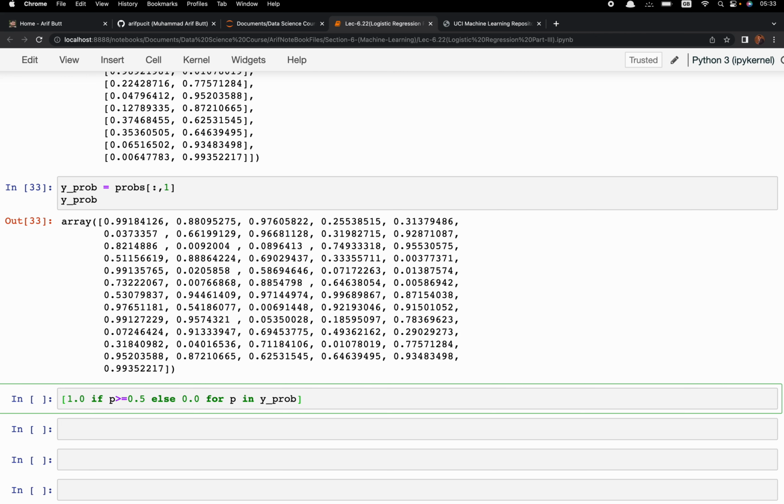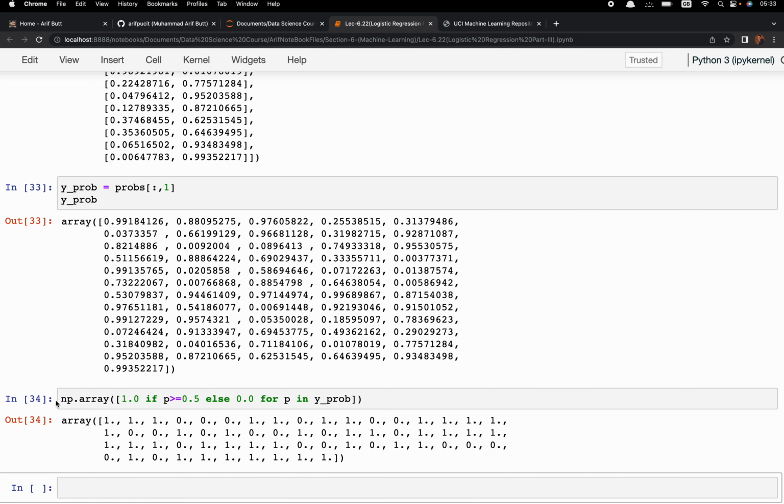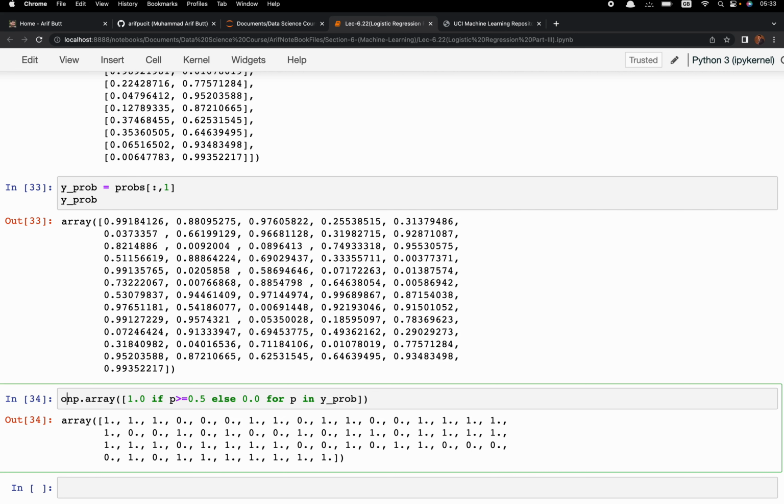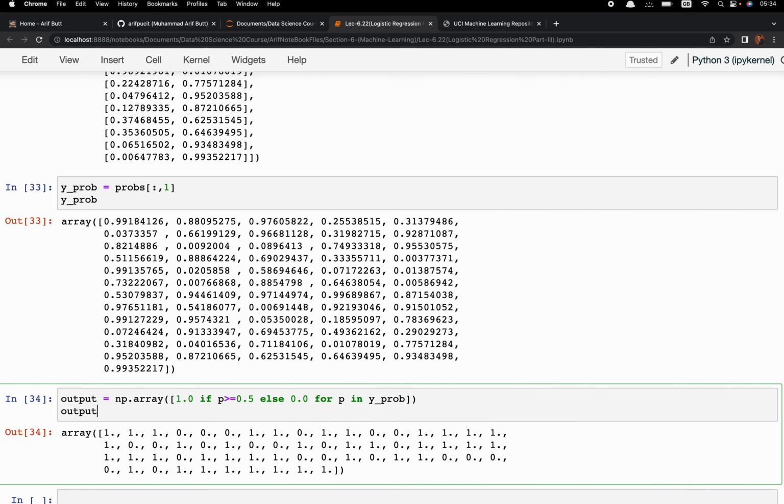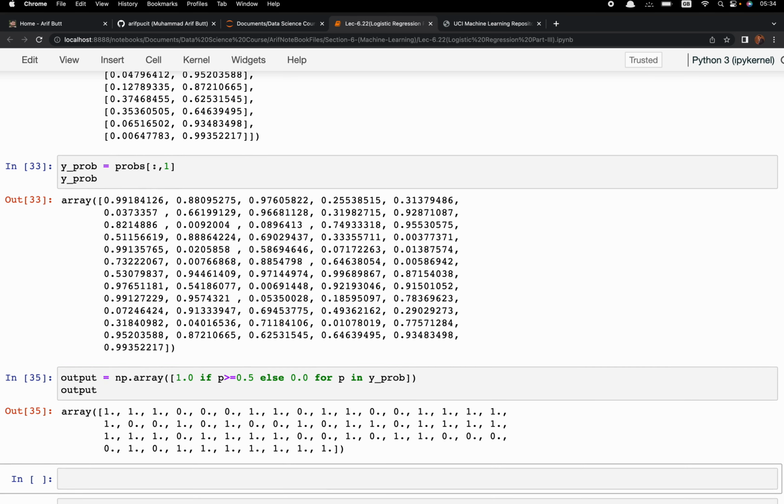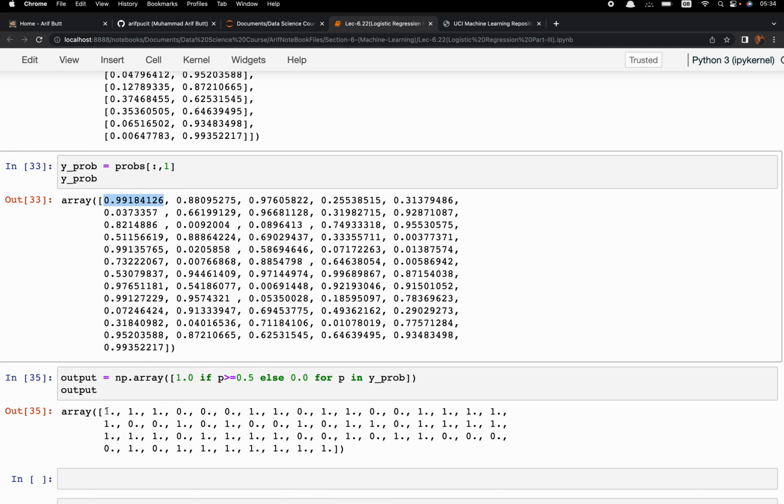Let me convert this to an array, np.array. Let me just execute. Great. Let me save it in output for later usage. You can map this. See, 0.99 over here we have 1.